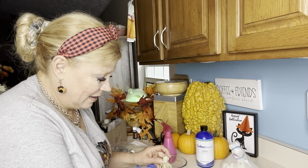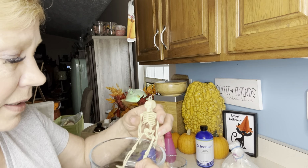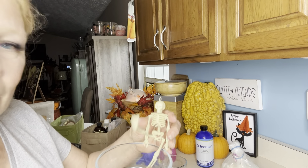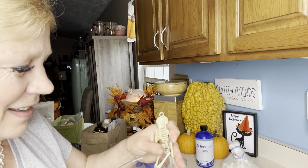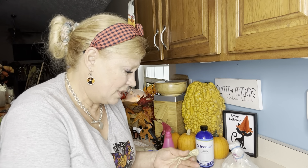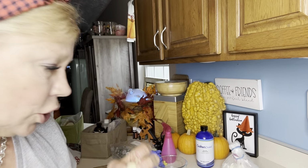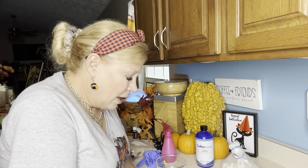Now, how cute is he going to be sitting there? I got to figure out how to make him sit there. Oops. Hello. Well, we may have to pop his legs off of him. In fact, we'll just take his legs off. And then he does have a little hook because this is a garland, but we're going to use that.